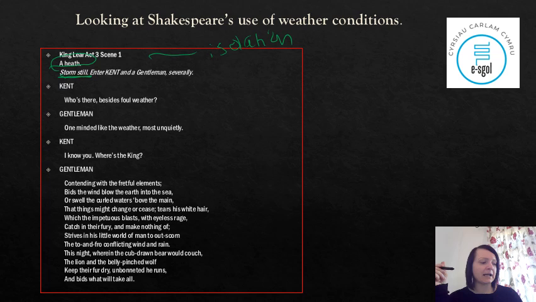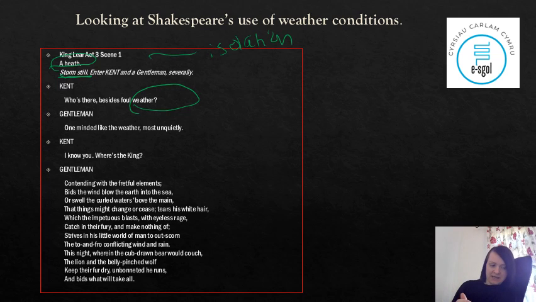And then the opening line here, who's there besides foul weather, okay? So almost personifying the weather and the reference made here to the foul weather. It's almost as though he uses that adjective choice of foul to show that he finds the weather, or is terming the weather, as quite offensive, quite repulsive, an immoral or evil sort of entity is what's being shown, okay, through the use of the foul here and that adjective choice.